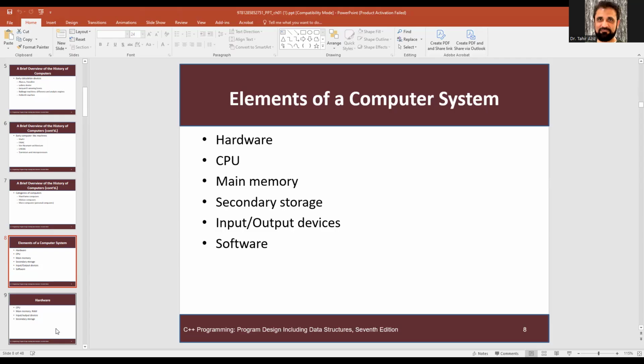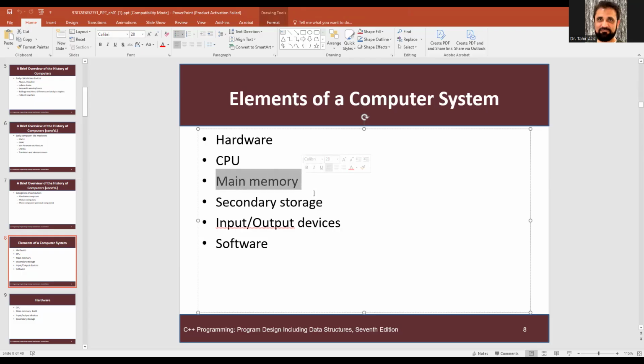And then we also have something called secondary storage. Secondary storage is your hard drive, maybe these days we call them thumb drives, or we also do some kind of cloud storage. Those are different types of secondary storage. Secondary storage, just for your understanding, is permanent storage, non-volatile, versus main memory, which is volatile. It needs a source of energy all the time, so it is kind of temporary memory. That's another name you're going to see in chapter number 1. It is temporary memory because as soon as there's no source of energy or electricity, all the information is wiped out.